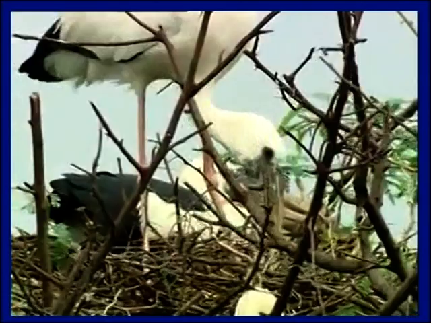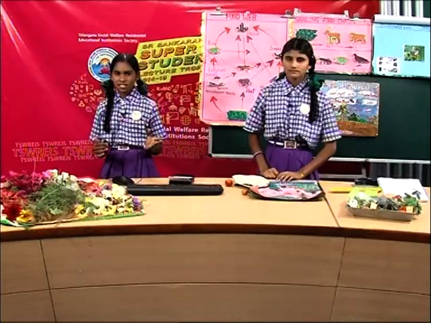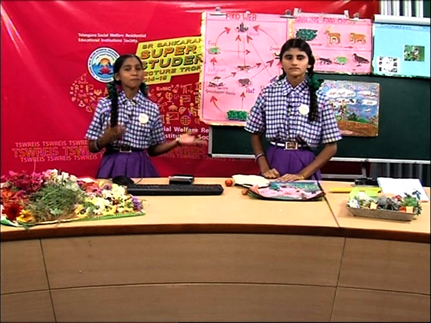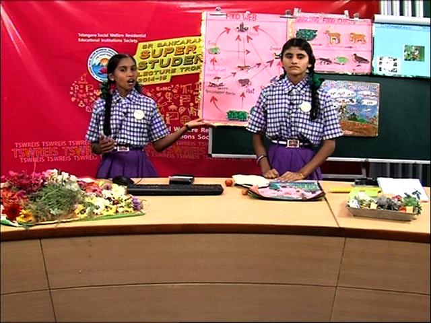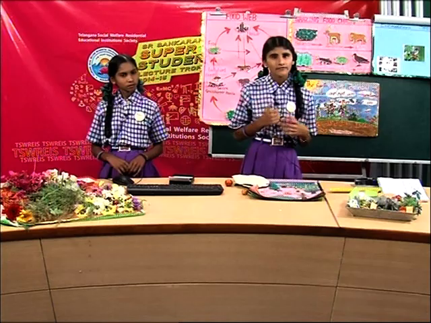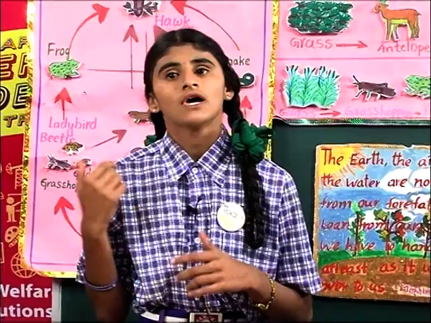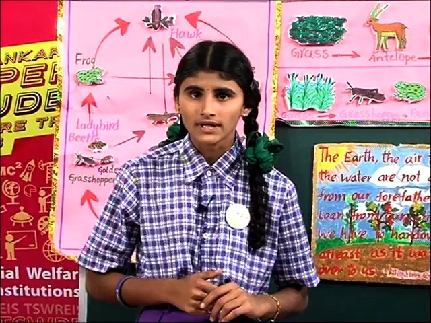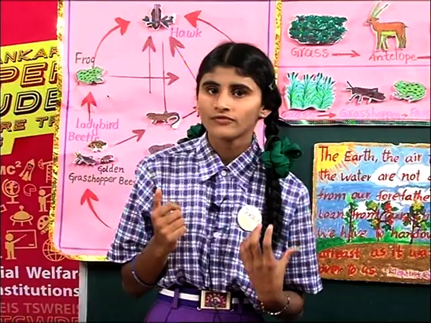Girija, by seeing these birds, I want to be born like a bird. Girija, in next generation, how are you going to be born? Okay, next I want to be born like a tree because a tree is useful for living things and a tree is a good habitat for all the living things like birds, small creatures, insects, snakes and some animals. And a tree does not depend on others for food. It prepares its own food through photosynthesis.